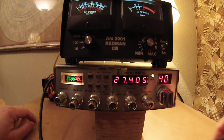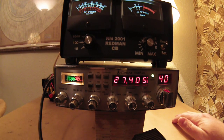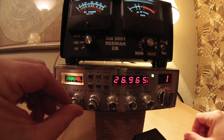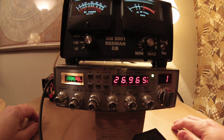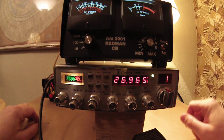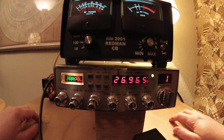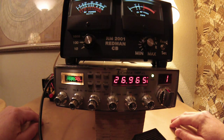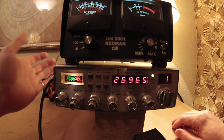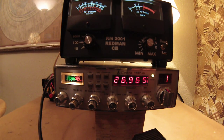Anyway, that's my intention — to get this thing mounted in the pickup truck in the next two months as spring comes along. I'm going to cruise through the channels here and see if I can find some local contacts. I'm going to fool around with sideband a little bit too — lower sideband. I believe 40 channel is AM and the 120 channel is FM, single sideband. That's my understanding, but I'm not 100% sure. So let's go ahead and play around with this thing.